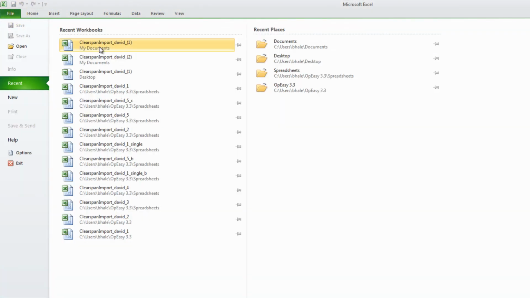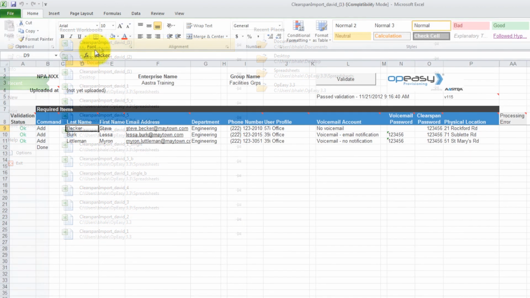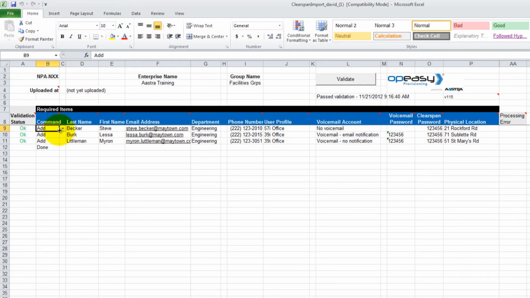In order to perform a delete using the import mode, on the user worksheet, use the drop-down box on the command column to select the remove option for any and all rows that you wish to delete. The command column for all other rows should be cleared to prevent unwanted processing. The done command can be utilized as this will stop processing beyond this entry point within the spreadsheet.